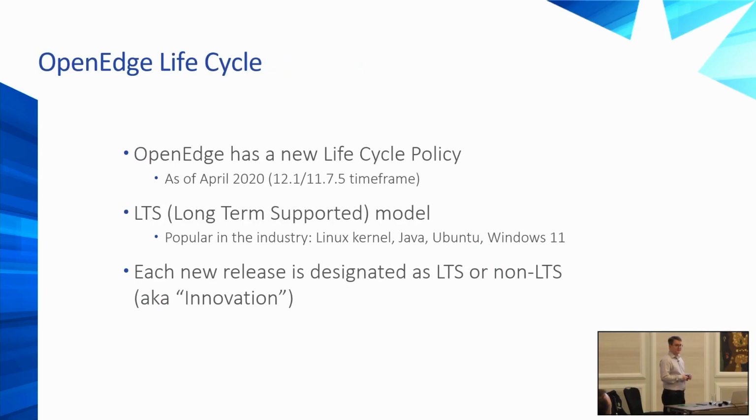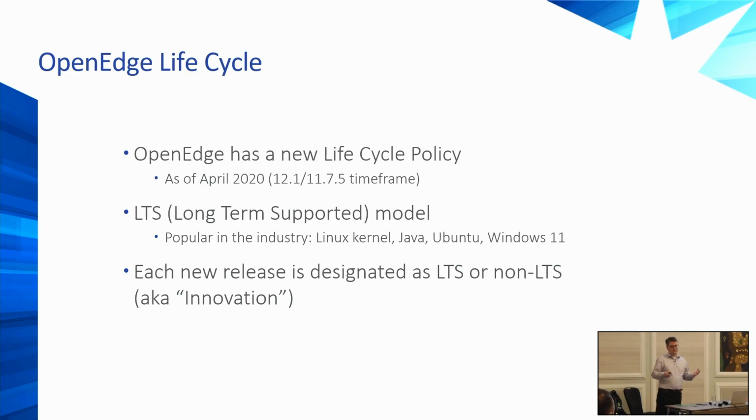So I mentioned there's a new life cycle, relatively new. It was released in April of 2020, so that was around the 12.1 and 11.7.5 time frame. And Progress introduced a long-term support model. This is becoming increasingly common in the industry. Lots of other vendors are adopting this as well.